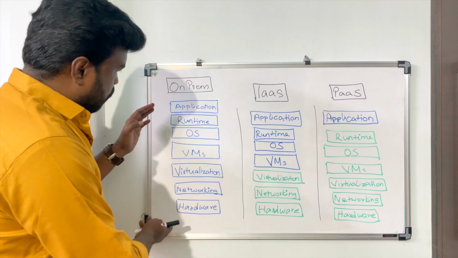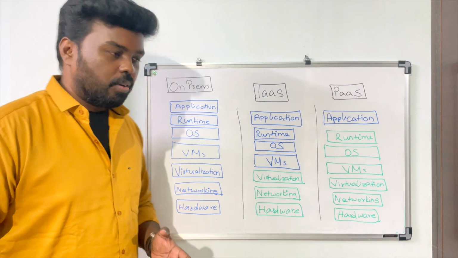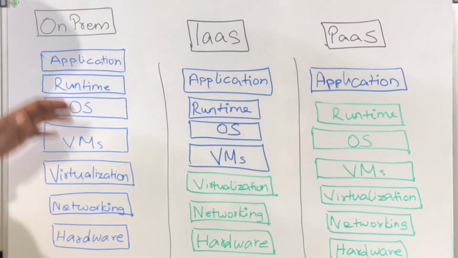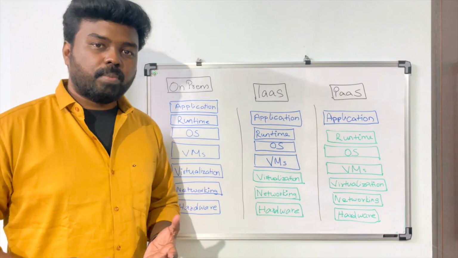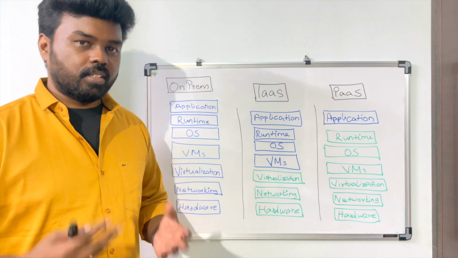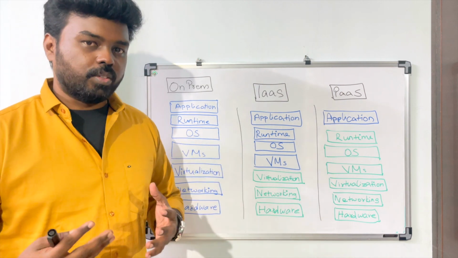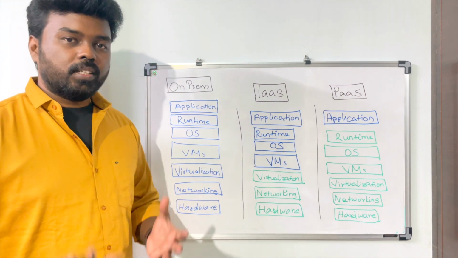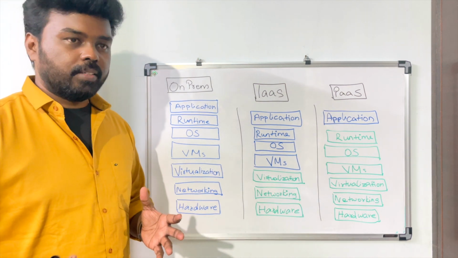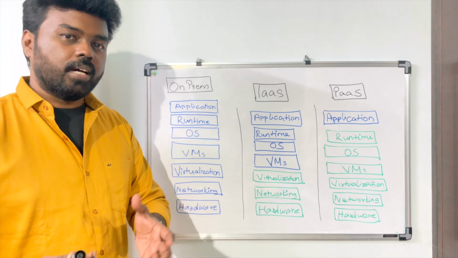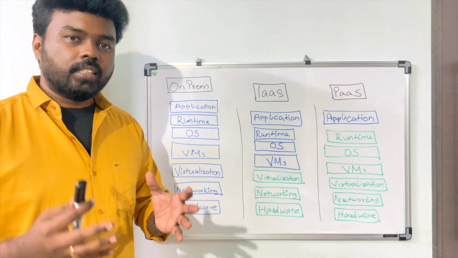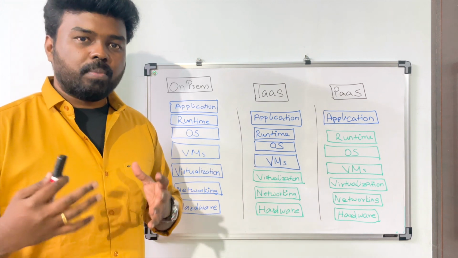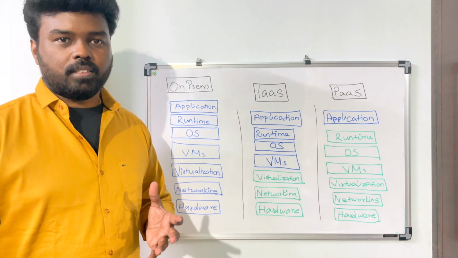So in case of on-prem, in a world without cloud, you actually have to take care of this entire stack. Your responsibility is to build this entire stack. Say if you want to deploy a typical Node.js application into the servers, let's see what we have to do. The first thing on-prem is you have to set up the hardware. You have to purchase the required number of hardware racks with a certain number of CPU and RAM, and then you need to find a server room. You configure all the hardware devices in it and properly connect an uninterrupted power supply or something like that.